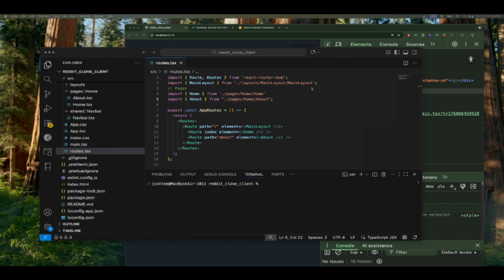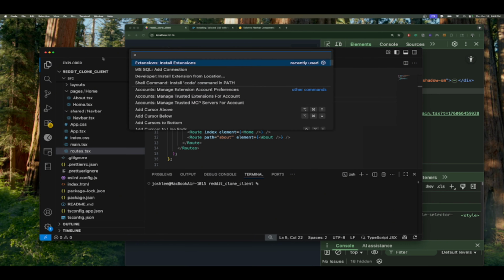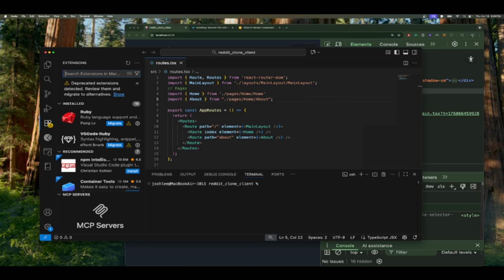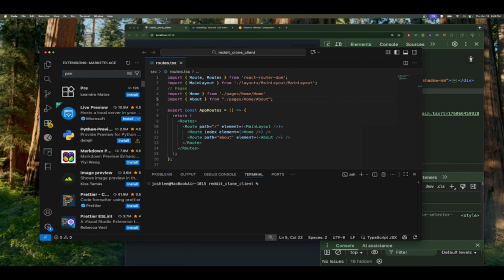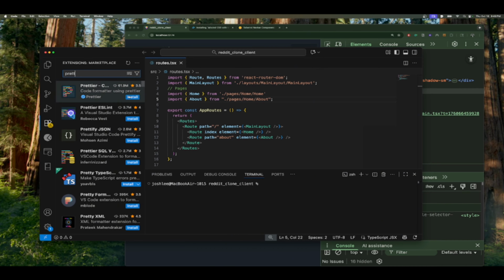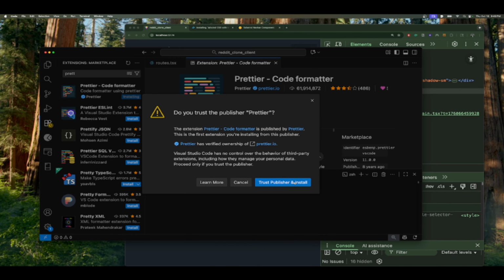Before we can get Prettier working on save, we're going to have to install the Prettier extension. So I'm doing Control Shift P or Command Shift P, extensions, and let's try to find Prettier here. Let's install this. Trust and install.